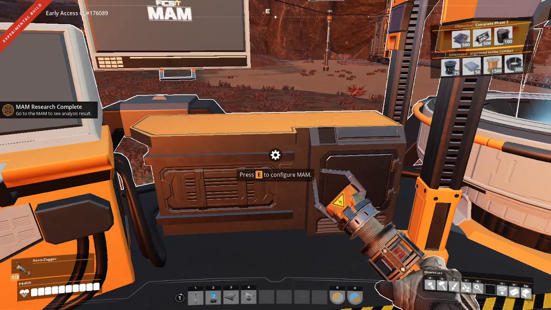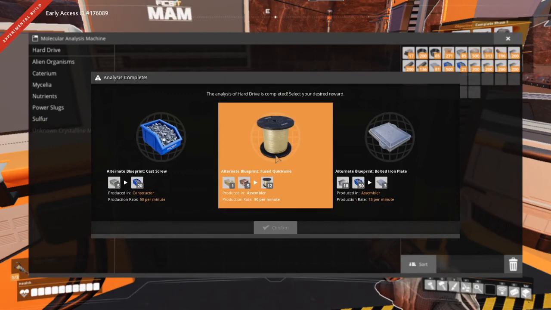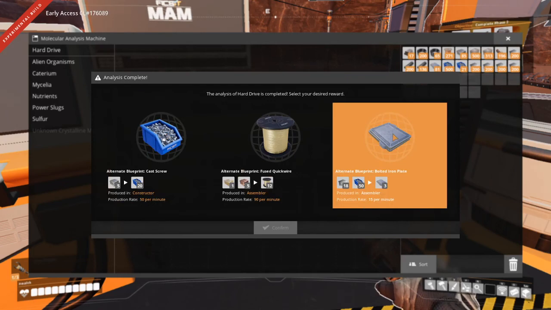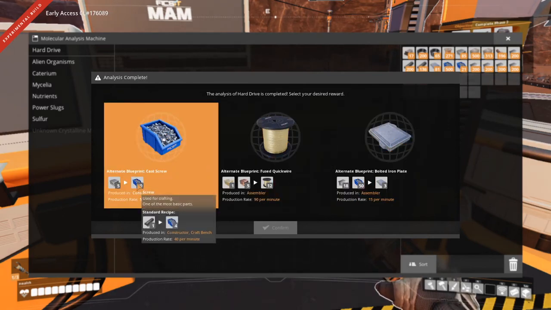Okay, let's hope for a good recipe. That's a good recipe. And that's a good recipe. Okay, so right now we are making 40 screws per minute out of bars. But we're actually making less because we have to make the bars first and then we make the screws. We can get rid of a whole constructor and go straight from iron to bars. Using the exact same amount of material.